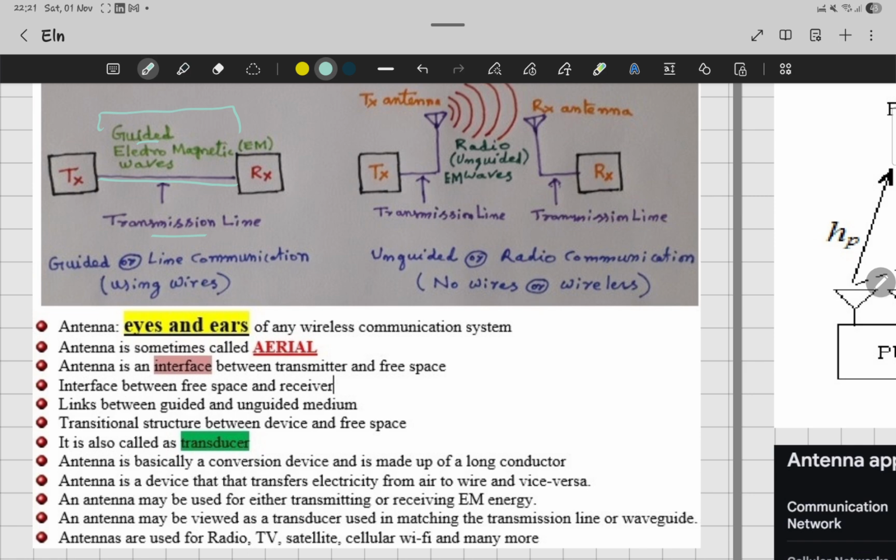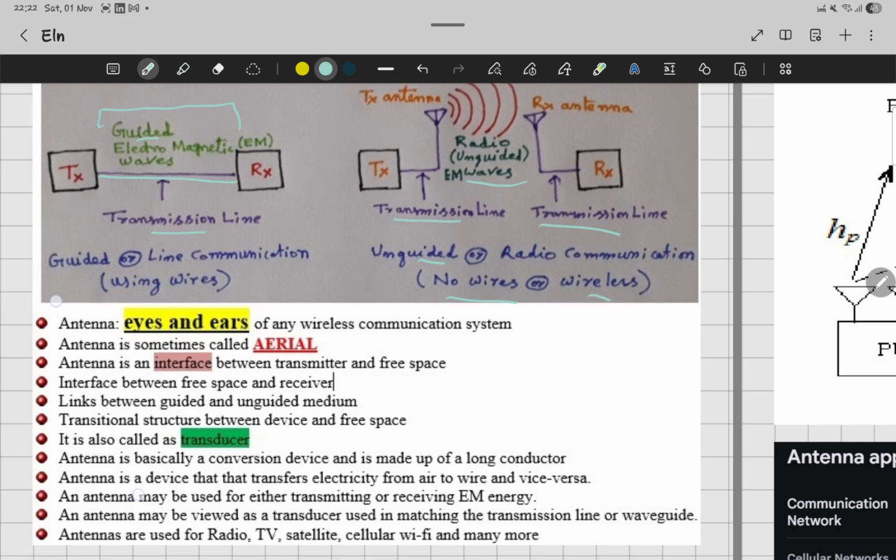Now you can see the transmission line there for the wireless connection, and then we're going with radio guided wave. That example that you see here, no wires, wireless.